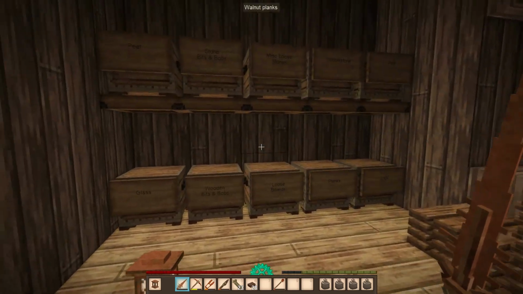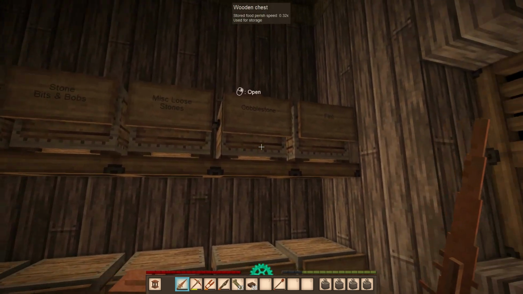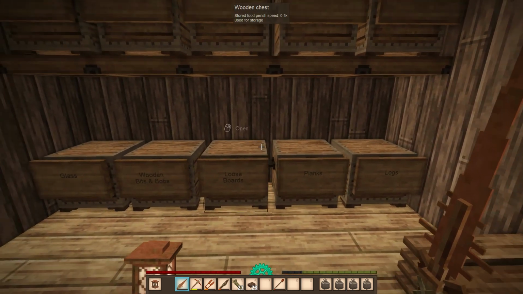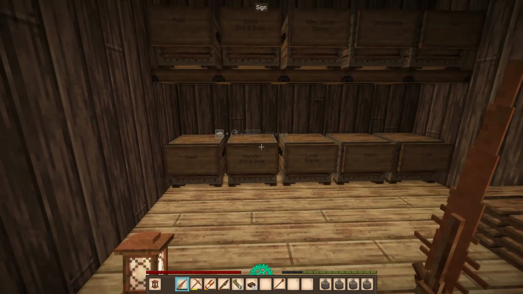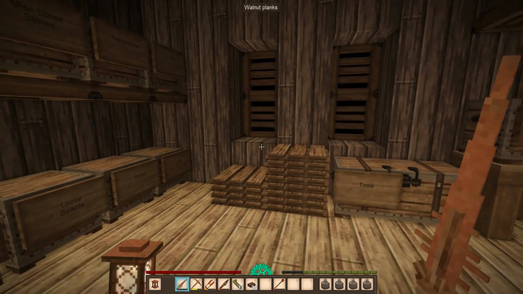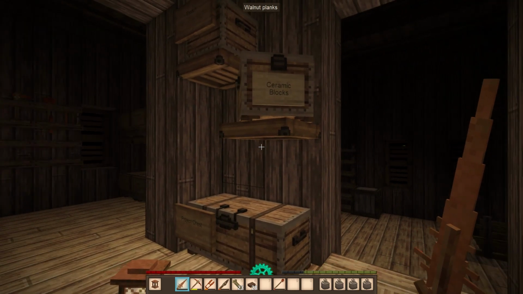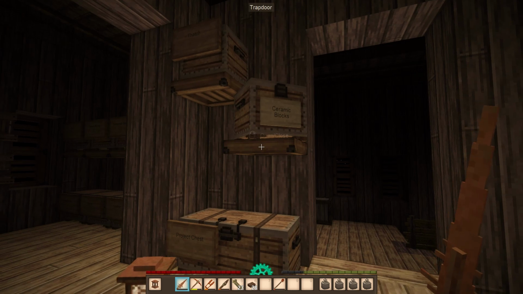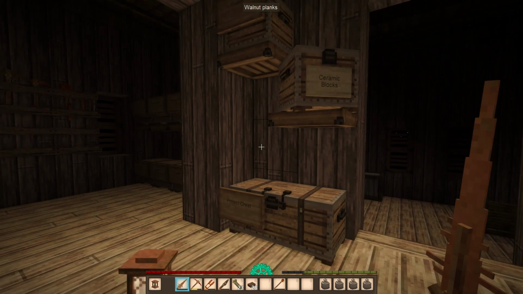And then back in here, we have peat, stone bits and bobs, miscellaneous loose stones, cobblestone, flint, logs, planks, loose boards, wooden bits and bobs, and glass. Some of this is kind of future-proofing. Now, granted, we will end up making denser storage for a lot of this stuff, but for a starter storage area and workspace, because this is serving as our starter home temporarily, this will work. And then we have ceramic blocks, thatch.